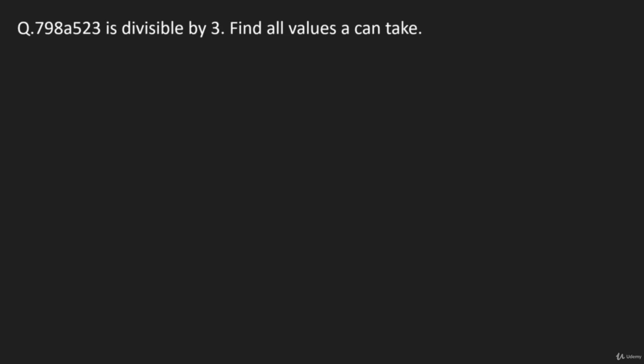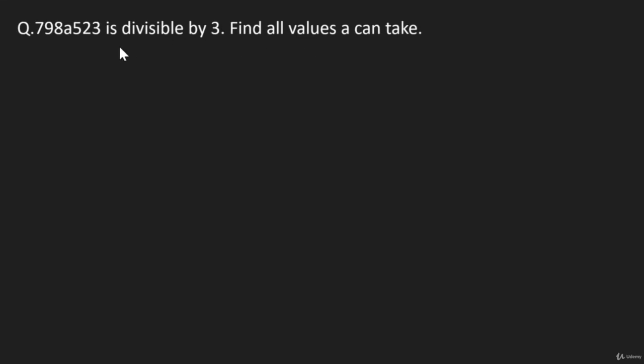Let's try to do this problem. You're given a number 798A523 and it's mentioned that this number is divisible by 3. The question asks us to find all the values A can take. Pause the video, give it a try, and then we'll do it together. Alright, we are back. I hope you have given it a try.